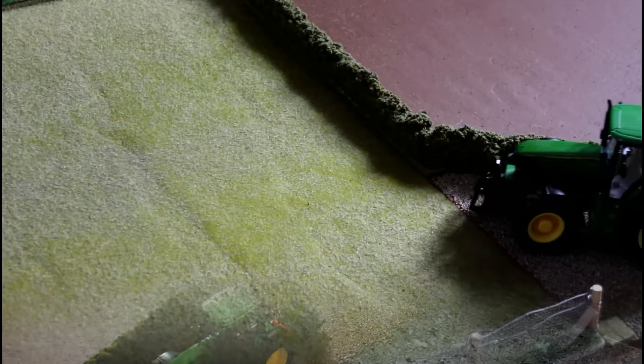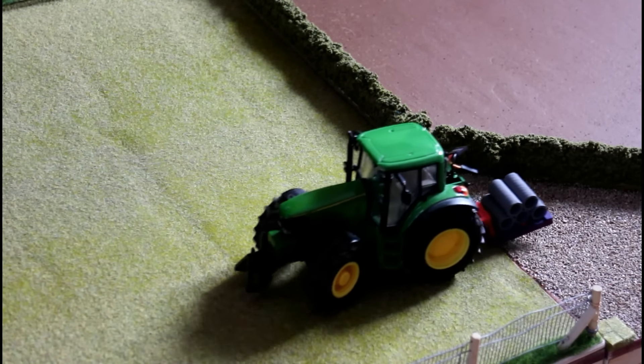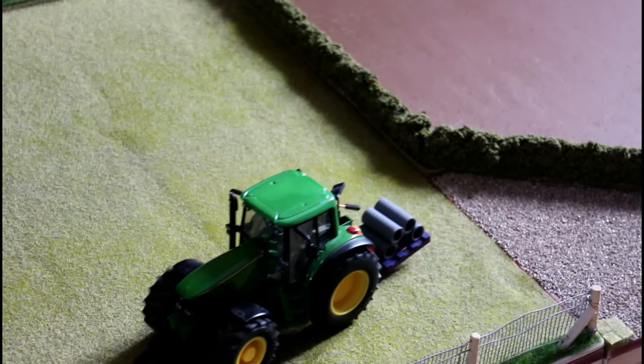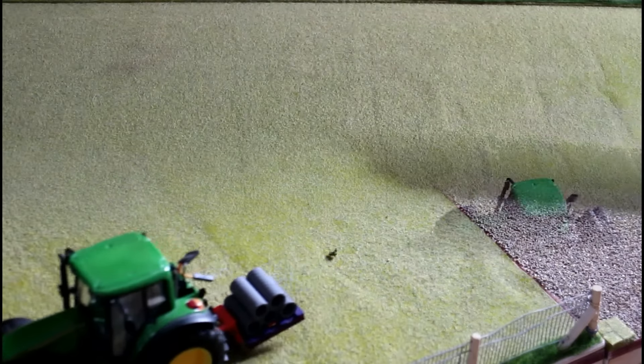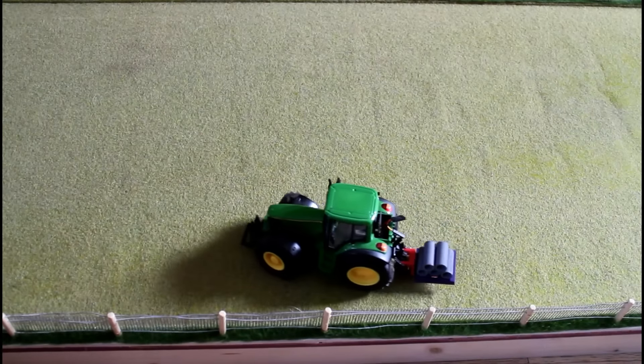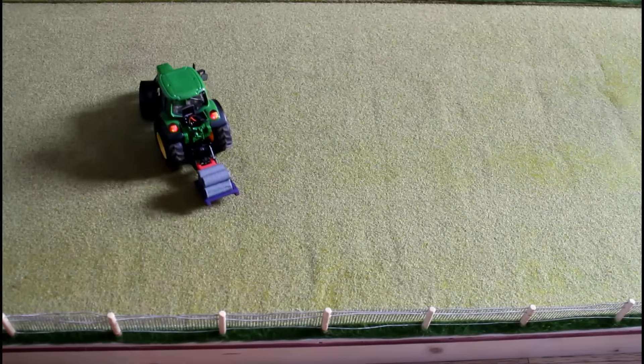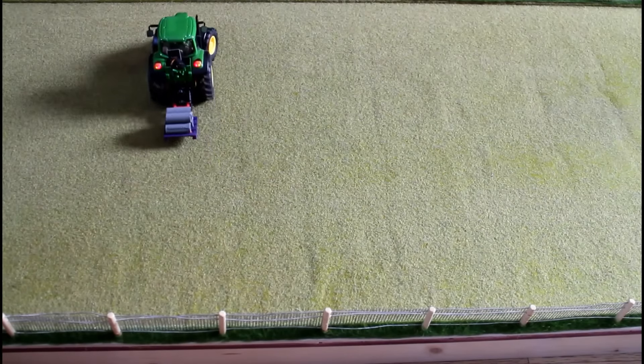Because my scenery is so small, it can be quite challenging to get the models to steer tight enough to go around corners. But I think that's a good thing — it pushes me to try and make the steering better on the models, make them able to turn tighter corners, maybe even add steering into some trailers if I need to.